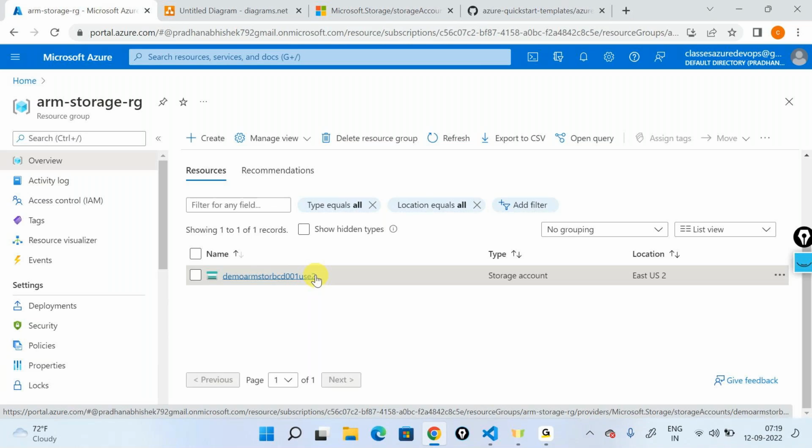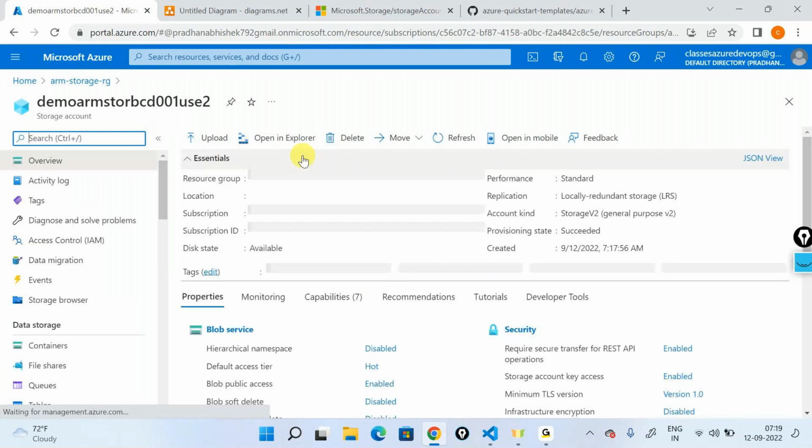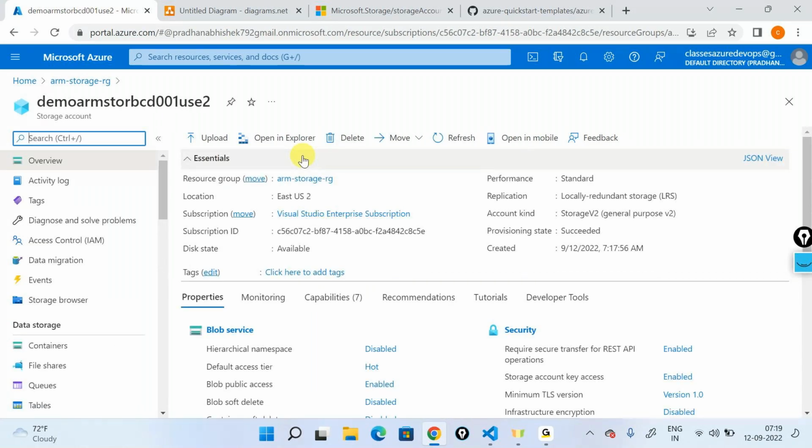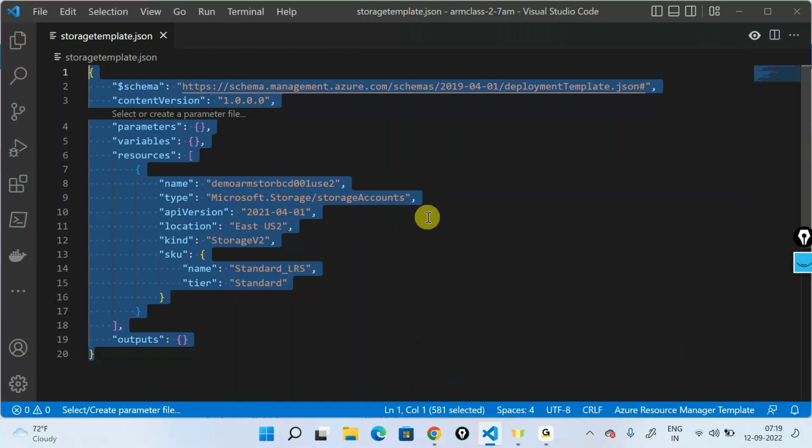So again, the biggest advantage of this is that firstly, you are automating the deployment. Secondly, if the resource group were to get deleted, I have the entire configuration here. This is configuration management. You can just take this and redeploy it back. You'll get the same storage account. Data will be lost, yes, but you'll at least get the infrastructure. From an infrastructure perspective, you can just redeploy it and literally get the same properties again.